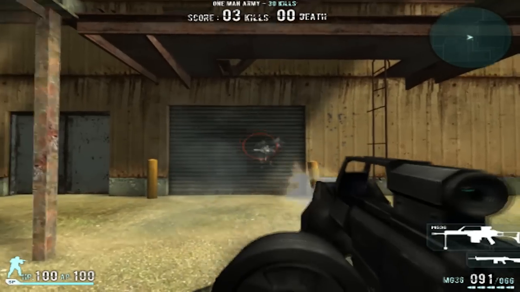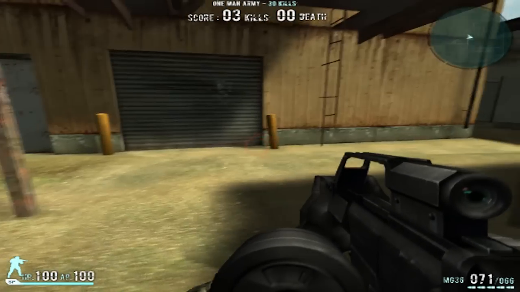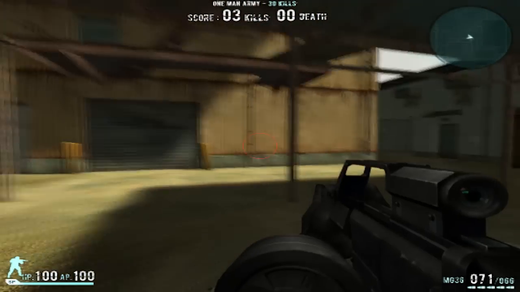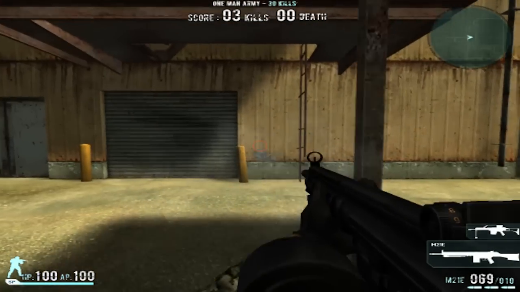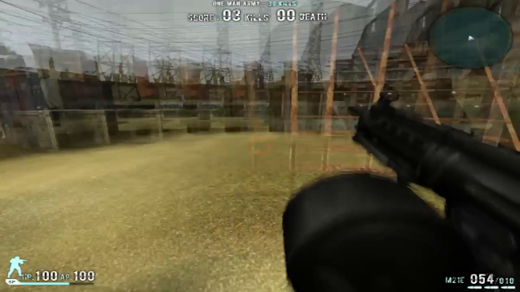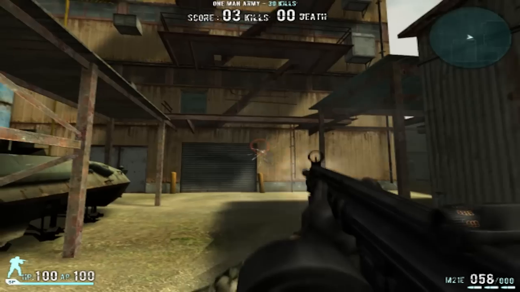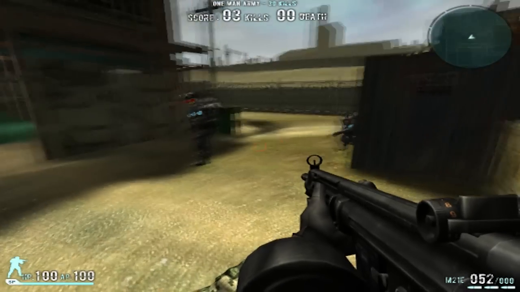M21E, MG36. So as you can see, the MG36 actually has a nicer spread and recoil, unscoped. But of course the M21E has the benefit of a burst fire mode, as shown here. And you actually do have to control it a little bit, otherwise it'll actually rise heftily. But that's it, so I'll see you in game.